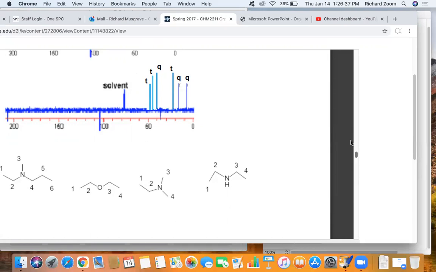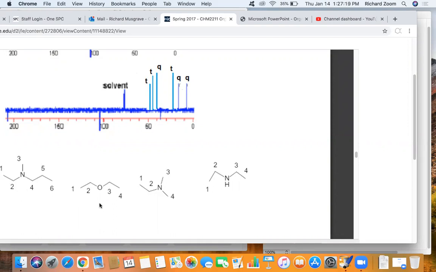How many peaks do you expect the first one to have, the one furthest to the left? Can I ask you a question? Yes, Julie. When you say it doesn't reflect symmetry, I don't know what that means. You will in a second. So just wait a second, okay? It'll become clear in a second. How many peaks do you expect the first one to have? 6. It would be 6. Now, I did hear someone say 4, but there's no symmetry here. These are all different. Every carbon here is different. There's no line of symmetry at all in this compound. So that would have 6 different carbon peaks.